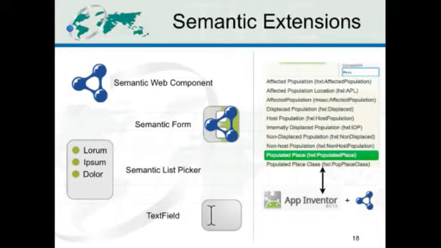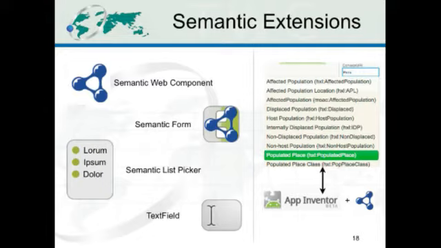The next is the semantic form, which is a layout in the AppInventor. You provide controls to it, and then it uses the information on those controls to build an RDF graph. And you specify, for example, what the concept this form represents is. So we can create a form and say this form is going to represent fourth person, and then any object it generates will be typed fourth person in the model when we triplify it, if you will.